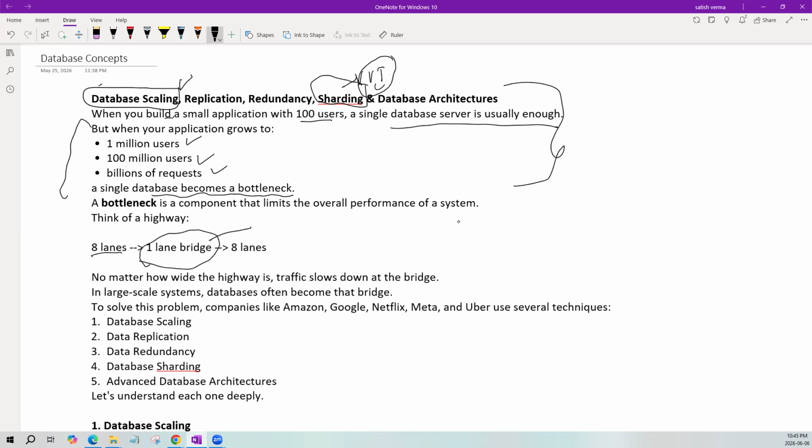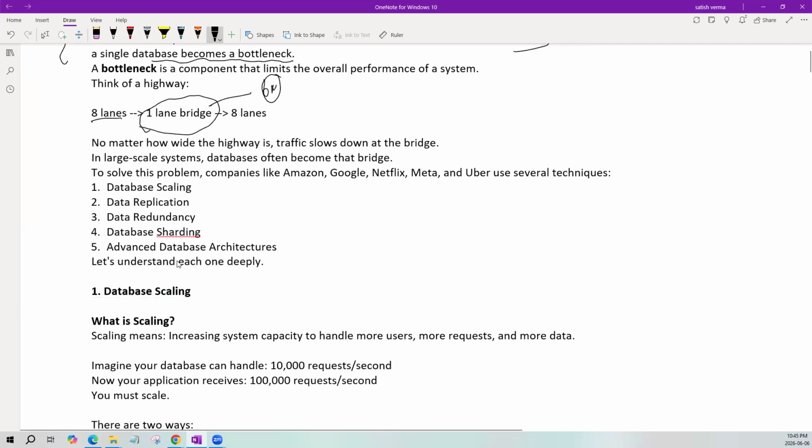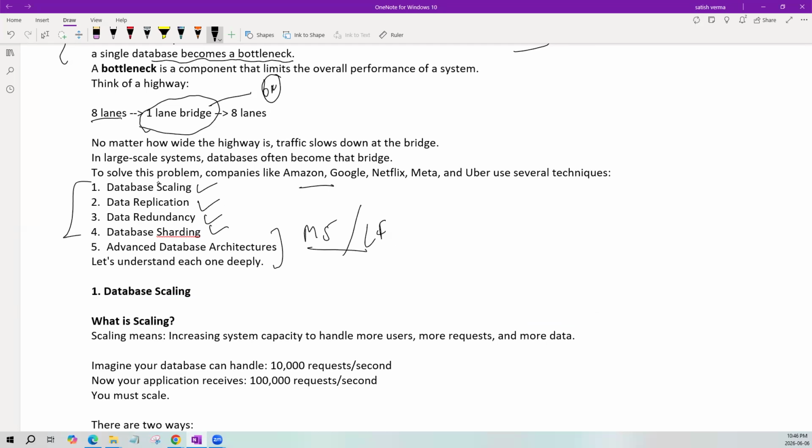So this is our bottleneck. To solve these problems, big companies use scaling, replication, redundancy, sharding. We'll also discuss master slave, leader follower, just as a concept, but these two we focus on more.